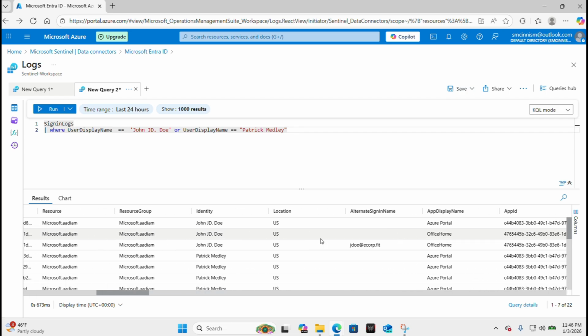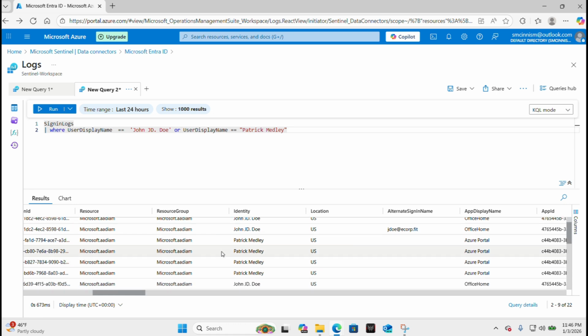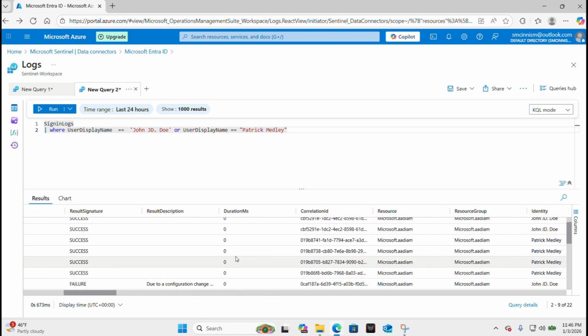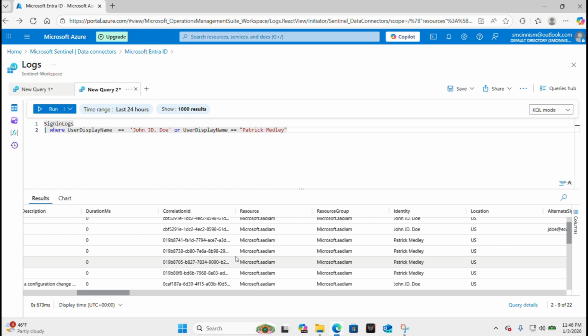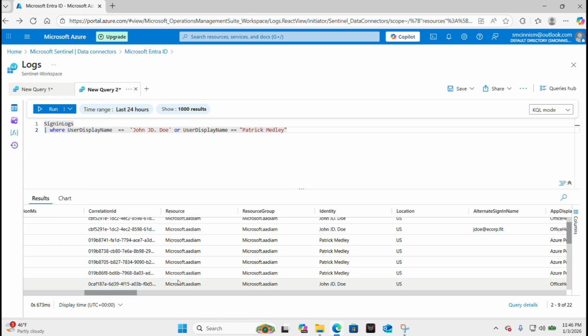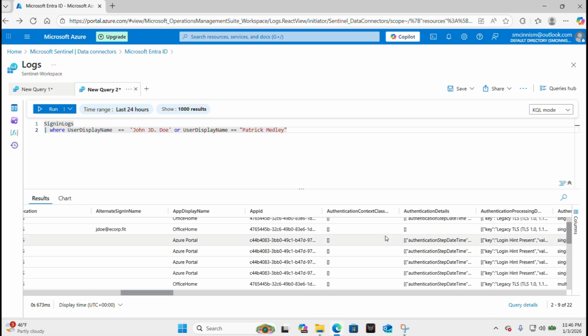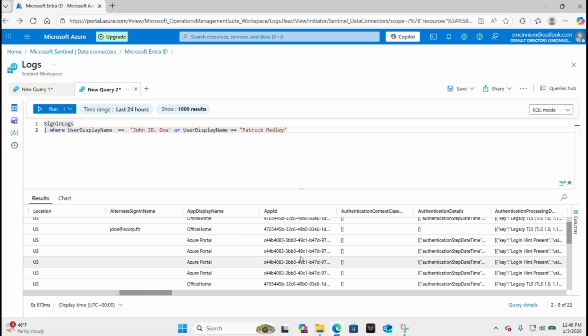So as you can see here, I've logged in quite a few times through my ecorp.fit as well as my original global admin account. And as you can see, it gives all the information along with JDoe.